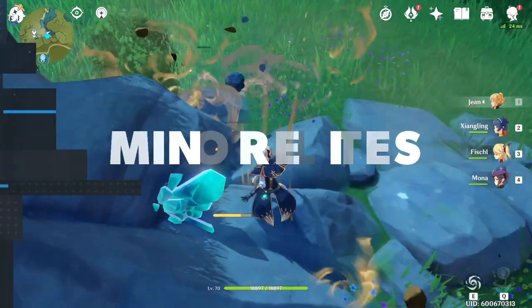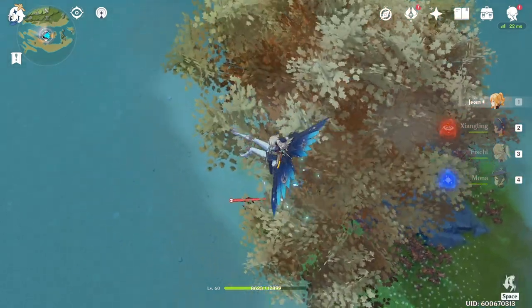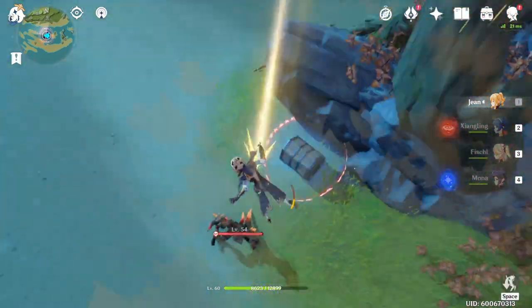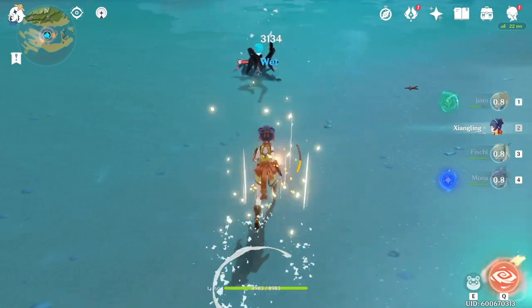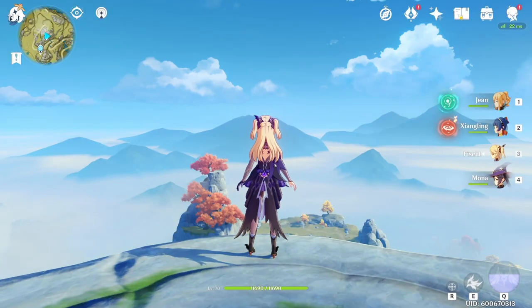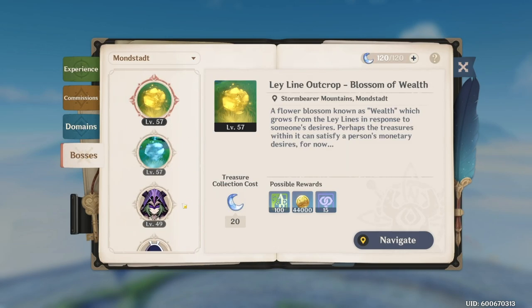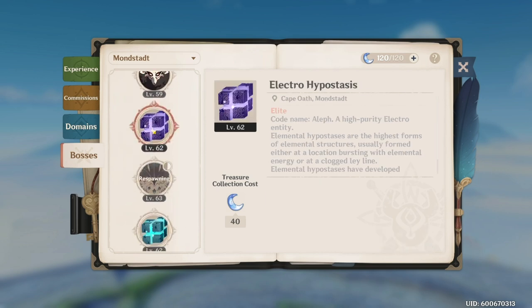In the same vein as resource farming, did you know there are minor bosses all over the map that are also on respawn timers and are critically important toward late game progression due to their drop materials? Inside of your adventurer's handbook, you'll see a section labeled bosses. At first glance, you may not pay attention to this because, hey, you already know where all the elite bosses are on the map.